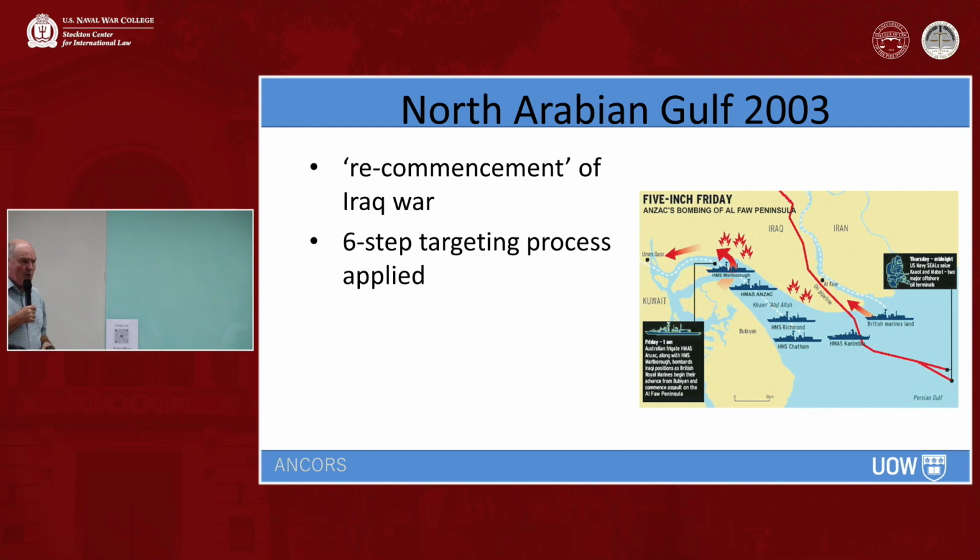You had landing forces, British landing forces as well as American landing forces, that were going to come in through the Al Faw Peninsula. The air support that was requested was unable to be of any use, and so a decision was made that a number of ships from the British Navy and one ship from the Australian Navy would provide the air support that was needed through naval gunfire support.